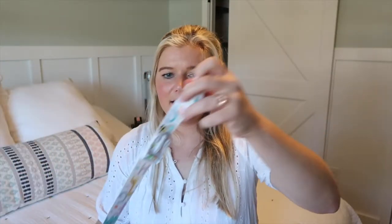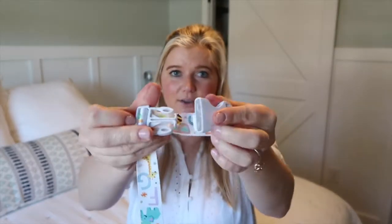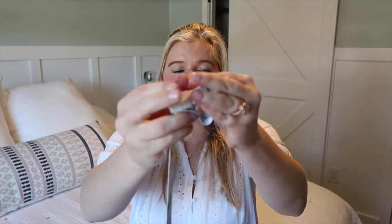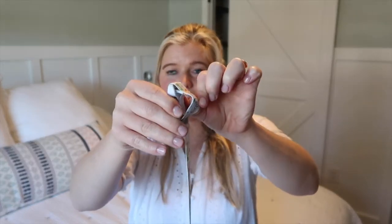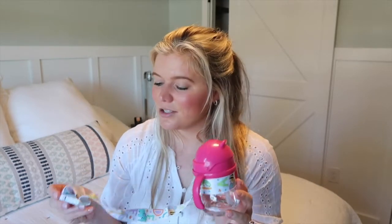So you tighten that up, and then the other side is just an adjustable clip, so you can make it as short or as long as you want. It goes like this, and then you attach that to the stroller. So it works out really well. You can attach a toy to it if you want to. This thing is just awesome. I feel like it's really multi-use. It came in a 2-pack on Amazon.